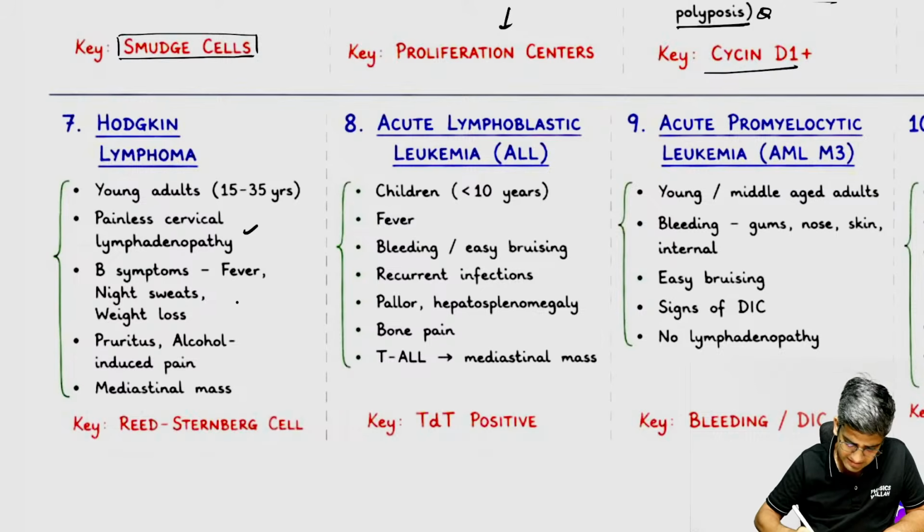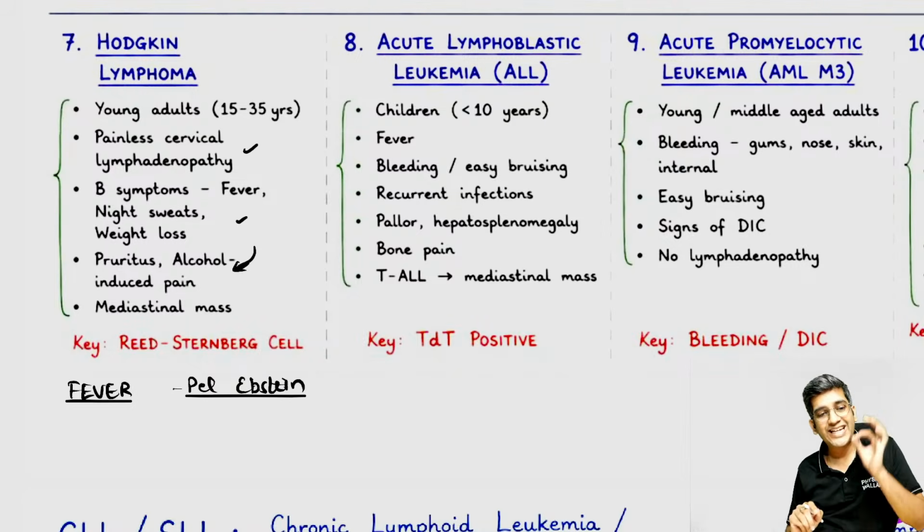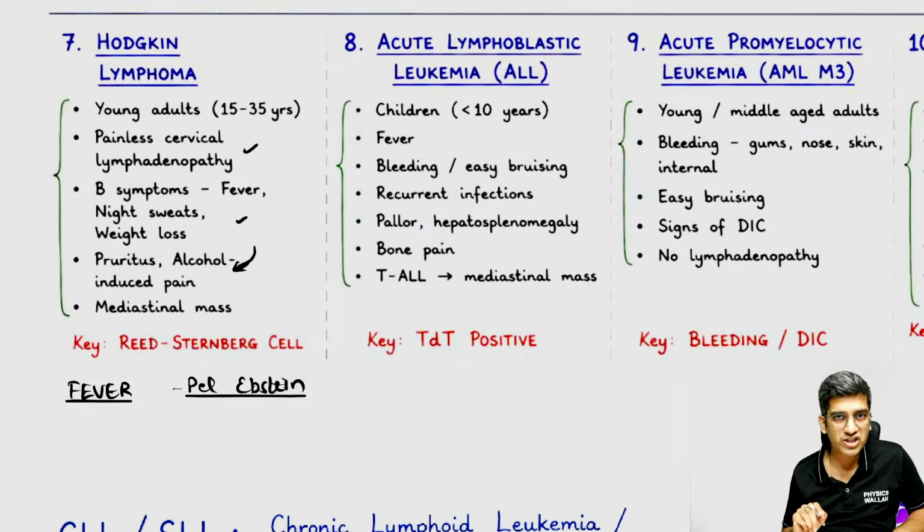You'll have the B symptoms plus or minus, and this could be there. Please remember it. This could be an important finding for you for Hodgkin's, and also one of the classical types of recurring fever called the Pel-Ebstein type of fever. These are only two features which are a bit unique to Hodgkin's. Itching post-alcohol, pain post-alcohol is classical for Hodgkin's lymphoma, and also you have your Pel-Ebstein type of fever, classical for Hodgkin's lymphoma. Do remember, these are only two clinical clues. Rest everything is microscopic and IHC based diagnosis, right?